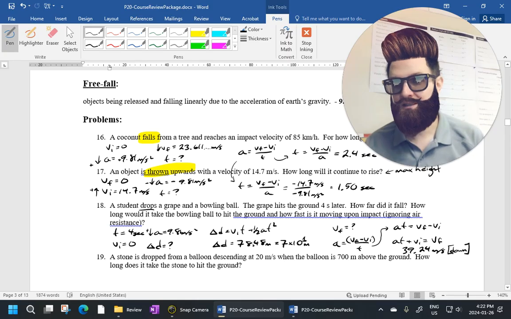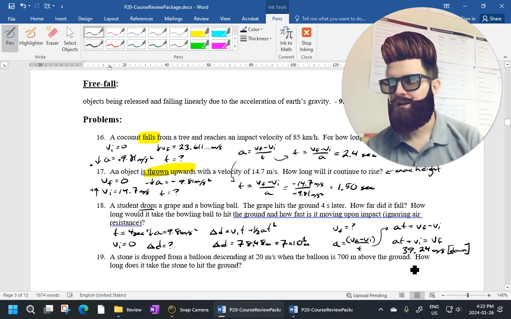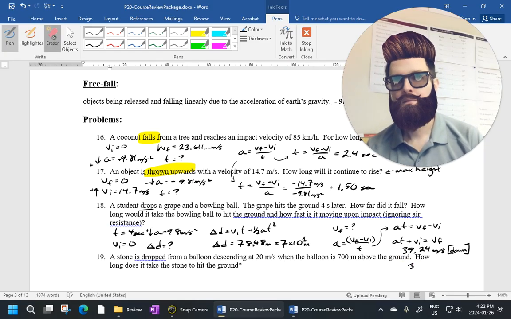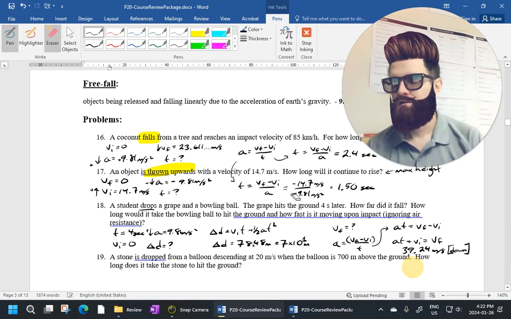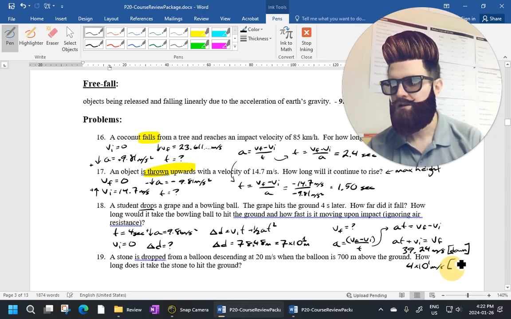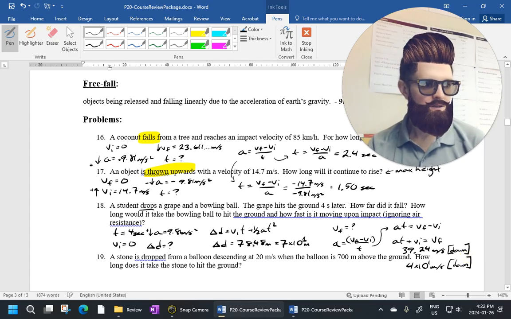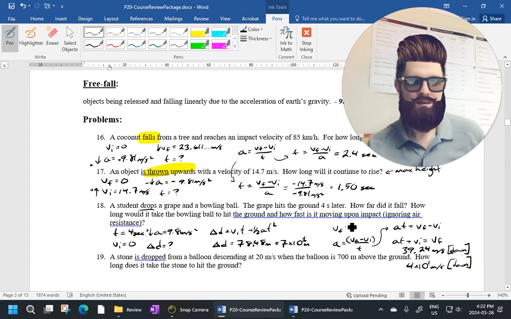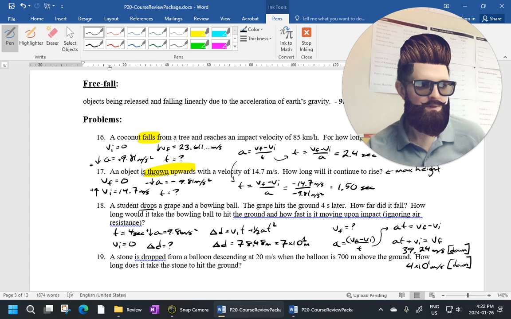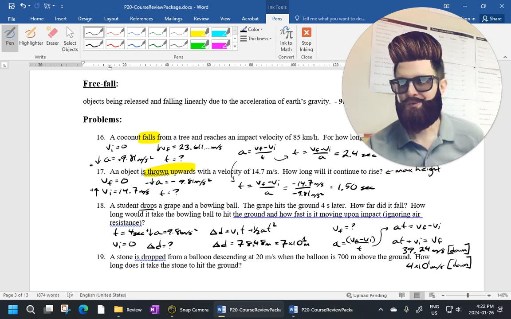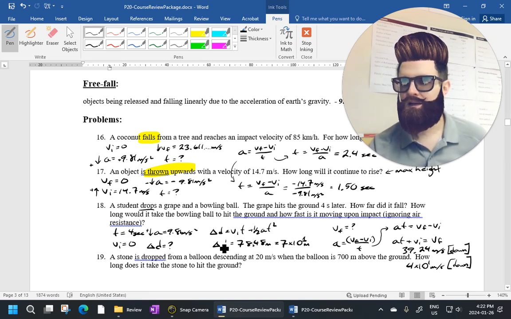Oh, proper sig digs. Oh, man. So 3 or 4. I don't know why they didn't put 0, 0 there. 4 times 10 to the 1 meters per second down. What did they do? Did they just ignore that part? Let me just look at the key on the other side of my page here. And they just kind of ignored that. And they just took 3 sig digs in all the answers. Anyways.